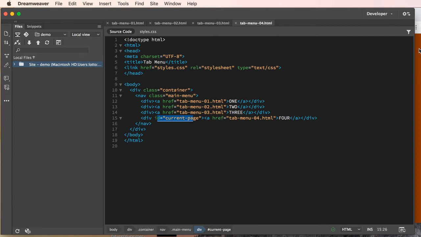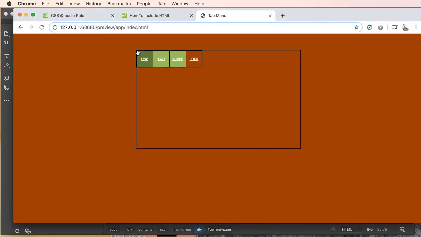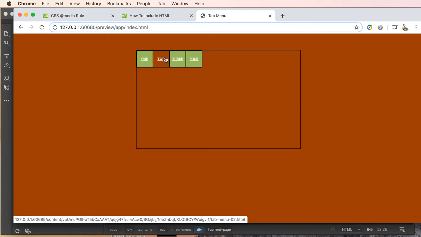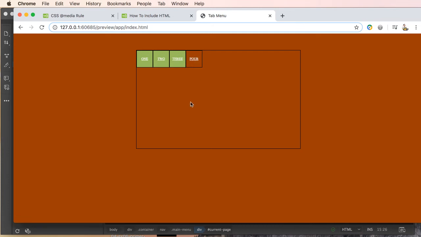So again, this is page 1, and we have that ID currentpage in the first div on page 1. Our second page has the ID in the second div, the third, and then the fourth. Okay? And it's as simple as that for creating your tabbed menu.